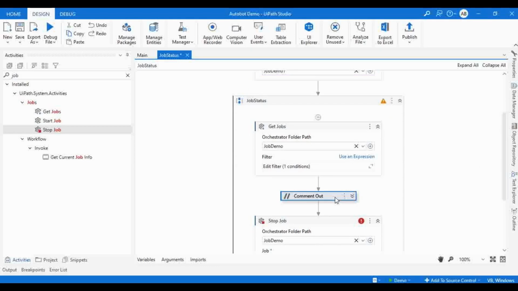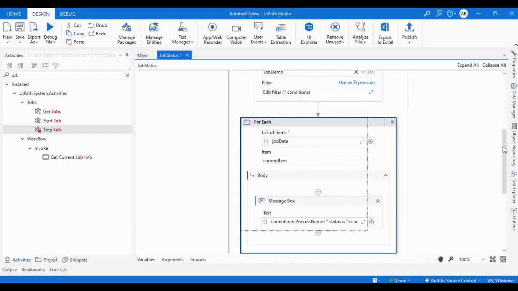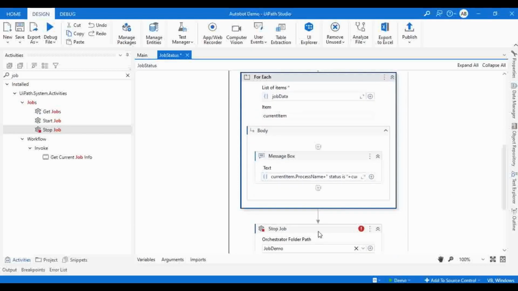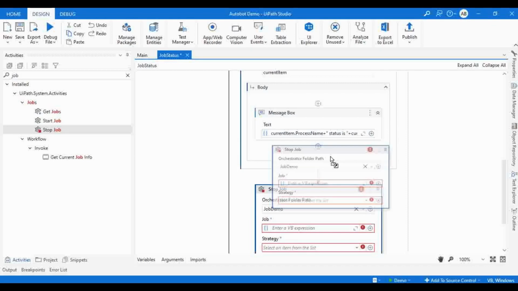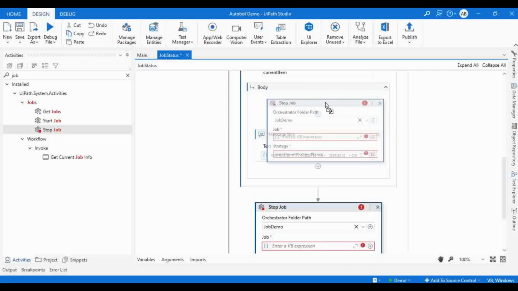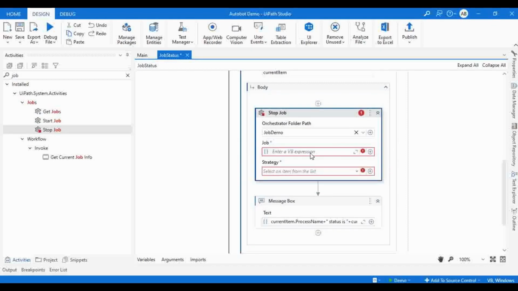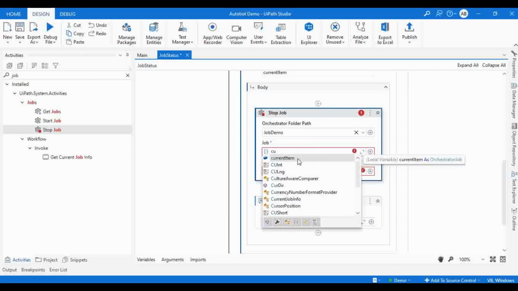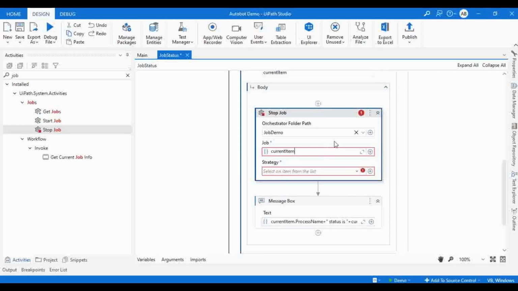Then enable it. Then what we have to do, we need to stop the job, right? So what I'm going to do is, let me add it over here. Current item, it should get stopped, and the strategy should be kill. I want to just kill that process.